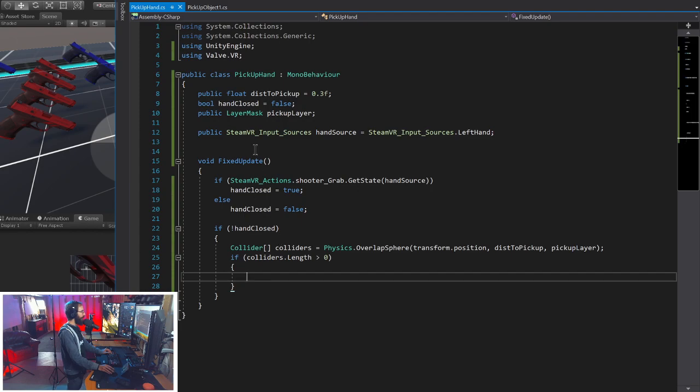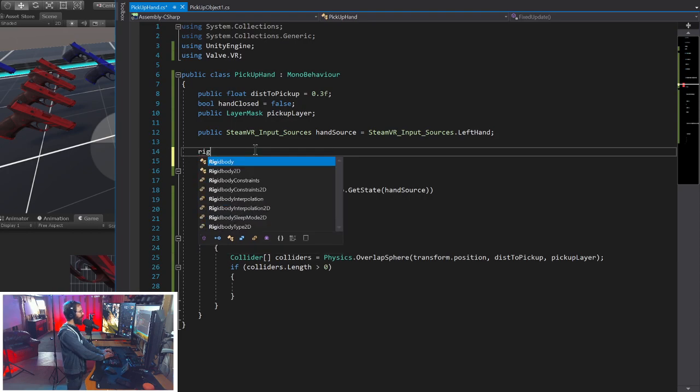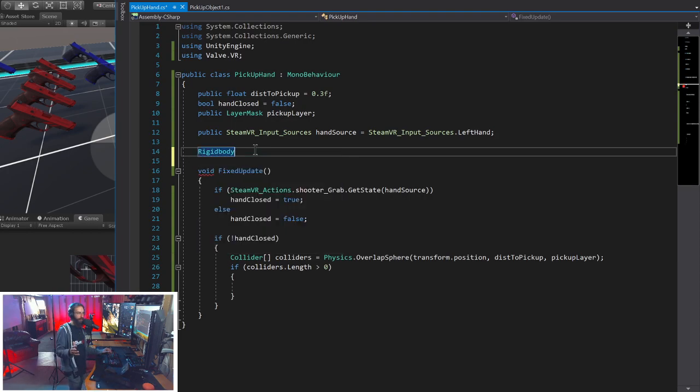Also, I need to create a variable to save. Oh wait, no, this is going to be of type rigid body. So this is going to be the rigid body component of the game object that we're currently trying to pick up or currently picking up. And the rigid body, like I said, is the physics component. So this is going to be what makes objects bounce around and stuff. What's going to actually give them momentum and be able to collide with other objects. So we need to affect the rigid body in order to have all of these cool physics in the game. So we'll call this holding target. This will be the target that we're trying to grab.